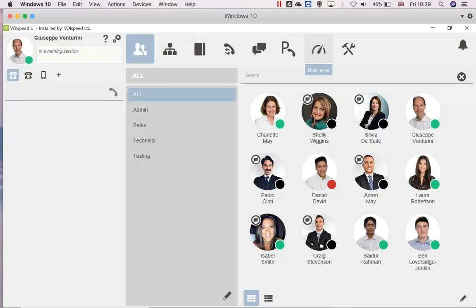So the difference between a conference bridge and a conference you set from here is that in this case you're actively calling everybody in the conference room. That means that you are the manager of the conference, and everything is actively set up in your user interface.